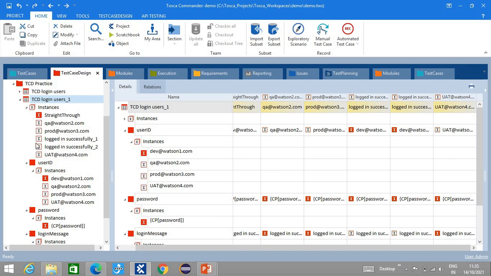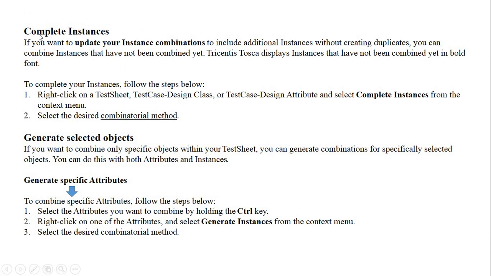This is when we use a complete instance, and you can use it at the test sheet level, at the class level, or at the attribute level also.